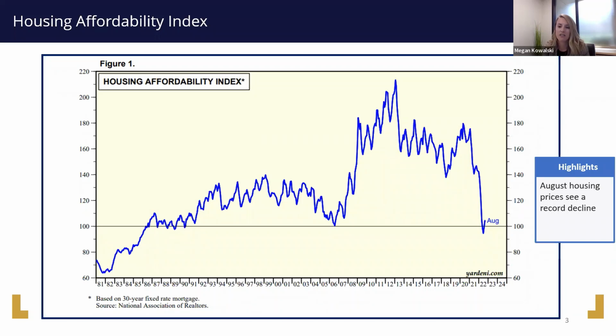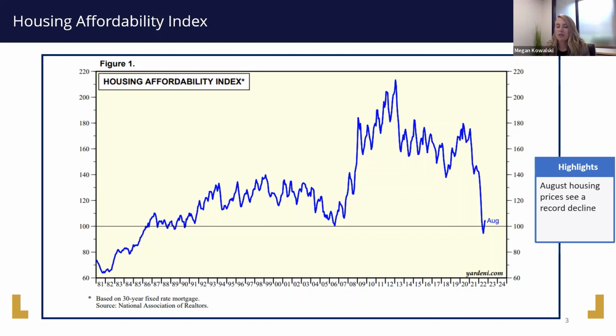And although it's starting to pull down, it's still going to take some time because everyone was so used to very high prices for so long, and the affordability was there for so long with such low interest rates. So it's going to take quite a few months probably for that to actually bake into the data, and could continue to show this lag.